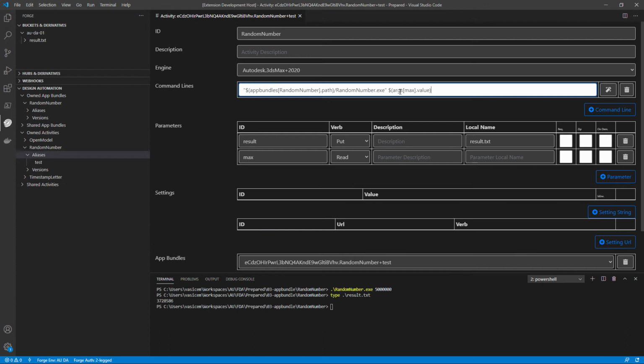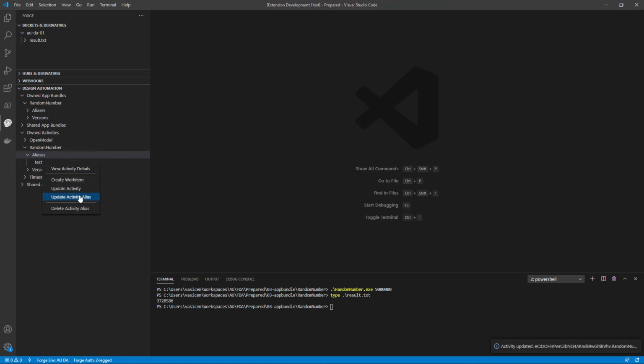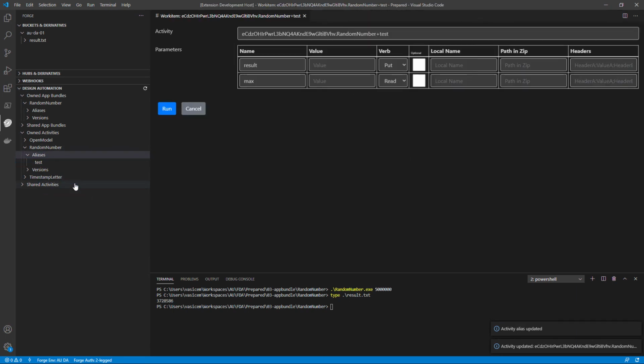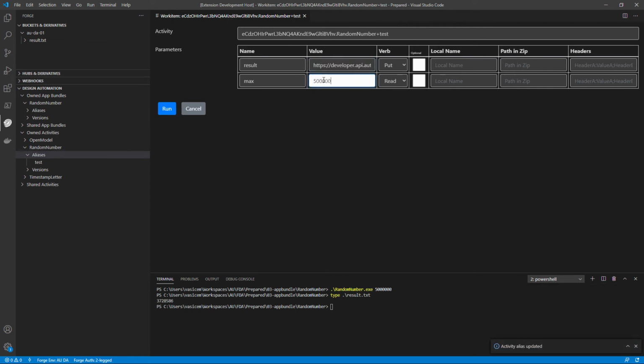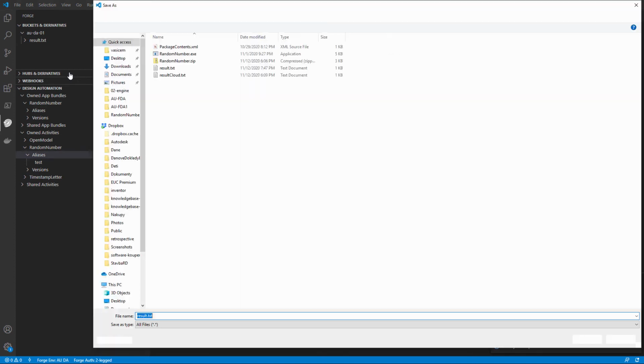It's similar to what we have done with Inventor opening the model. $args max, but this time not the path, but the value. Create the activity and change the alias. When filling values for the work item, we can just fill the number 5 million. Now download the result and check if the number is higher.